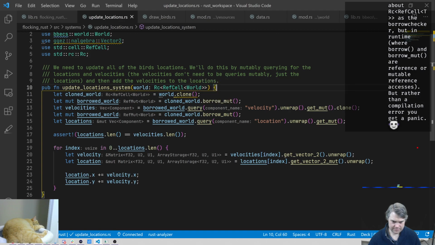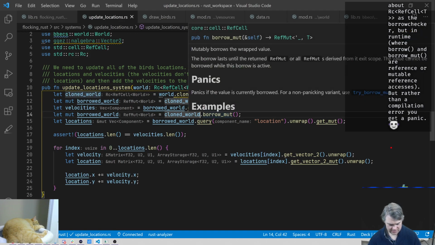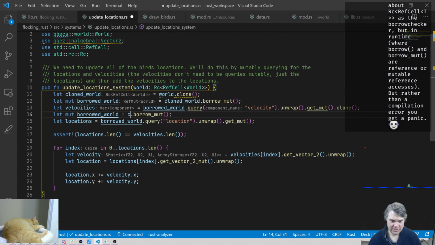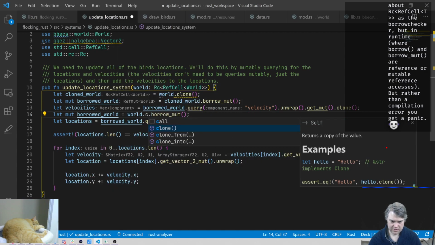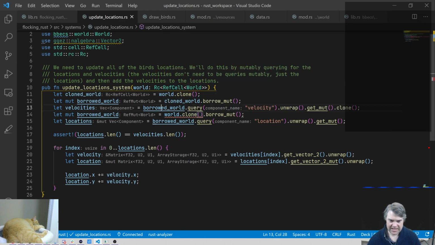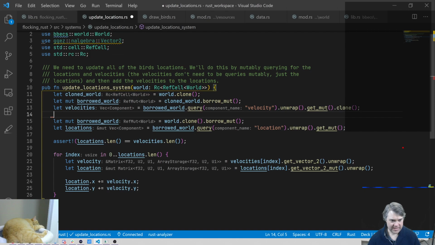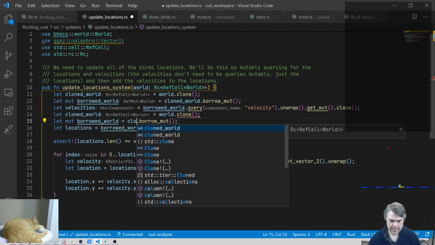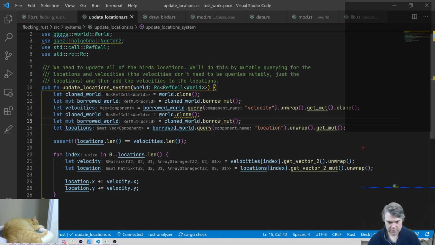Okay, do I need to, I can't clone this again here, because then it's saying you need a let binding for that. So I wonder if I do another cloned world. That works.